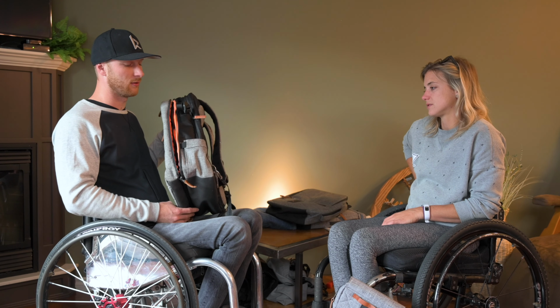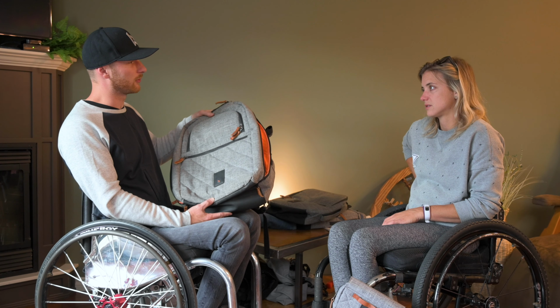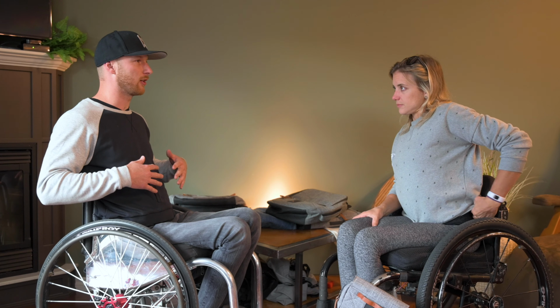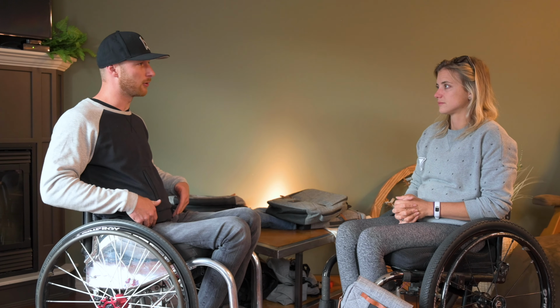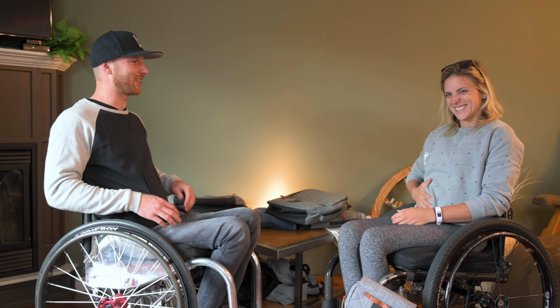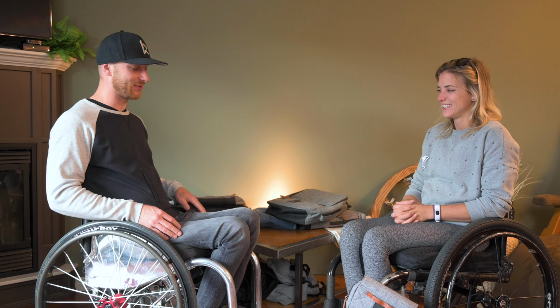Super cool. Do they have girl versions of the clothes? I don't actually know. They do have female cut versions. Yeah, and I'll wear boy pants, I don't care. The thing that most people ask me about, because they are slender cut fits as far as the jacket, sweater, is that they feel it was more designed for lower paraplegics. So I am T4 and I get a little bit of a belly going on. I don't have the tone in my core. T6, same. It's a bit of a struggle to try to keep it tight. But for us higher level injuries, like quads, do develop a bit. Some people refer to it as a quad belly.